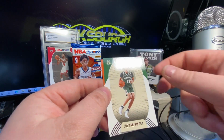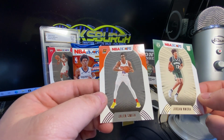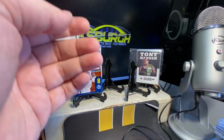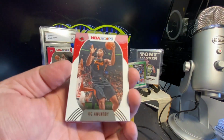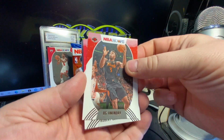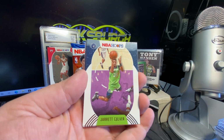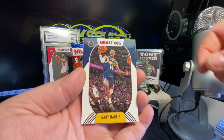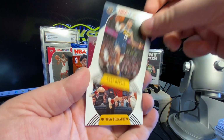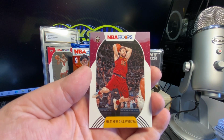Got a Jordan Nwora rookie card, and a Jalen Smith rookie card. Next pack. Got an OG Anunoby. Bob Covington. Jarrett Culver, second year. Gary Harris. Got a Deli. Wrote a PC one time.